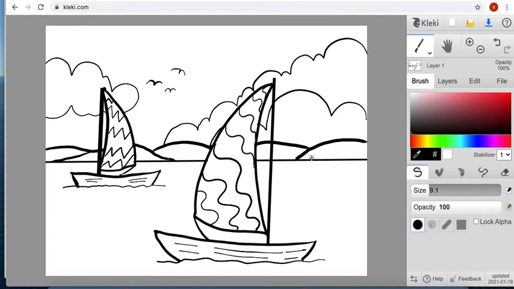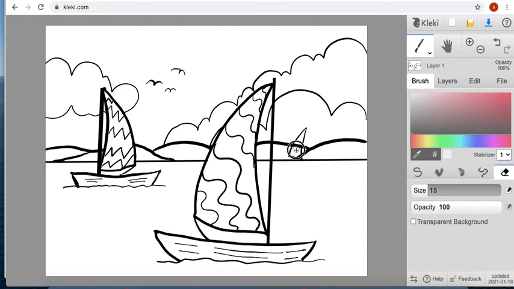I'm going to put one more little teeny tiny sailboat hidden way back here, and it's going to be super tiny. So, here we go. I'm going to put my little sail. He's going to be going this way, just like this big daddy boat right up close. 2 and 3. Time to erase where they overlap.